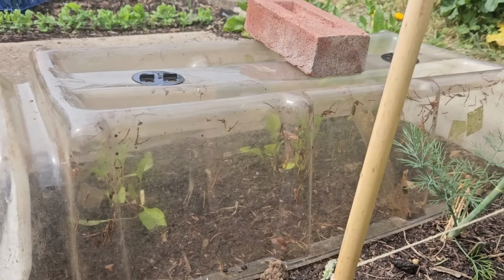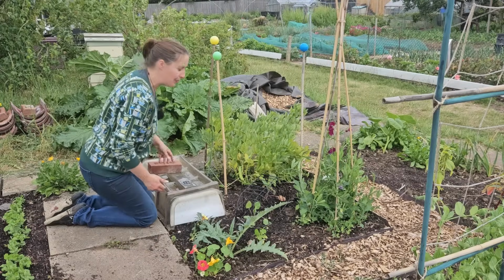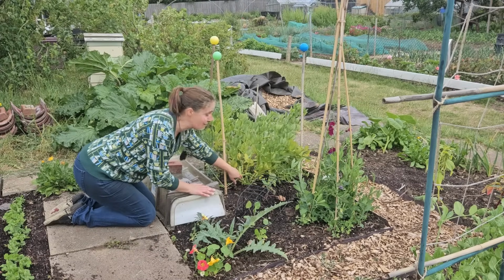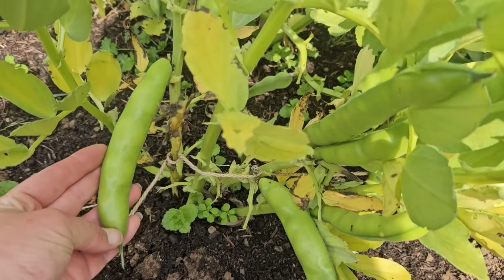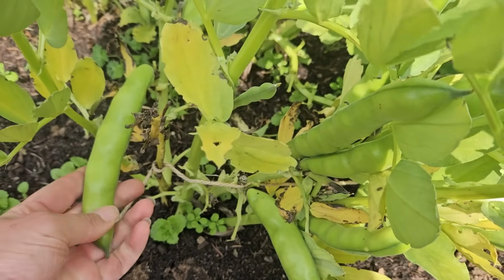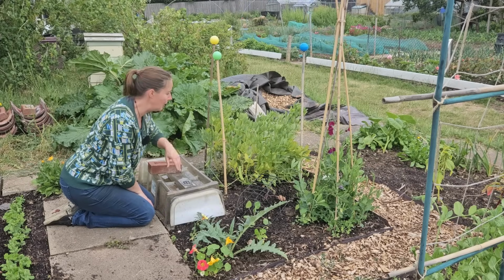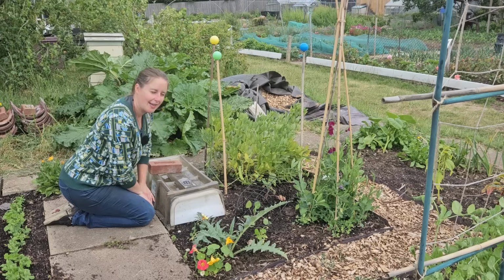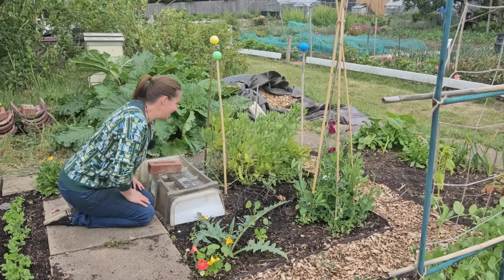So they're in here, and this is one of the beds that have got the broad beans in, and I've started to crop the broad beans now, and they're brilliant. They're doing really well. I'm so pleased, being that they were not the best looking plants to begin with, but they've really taken off, and yeah, they've got black fly. They've totally got black fly, but it's not affecting the actual crop. So yeah, really pleased with the broad beans this year.